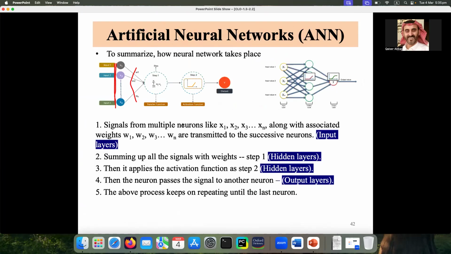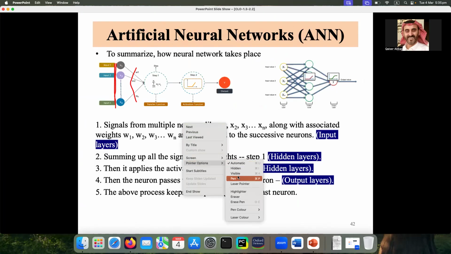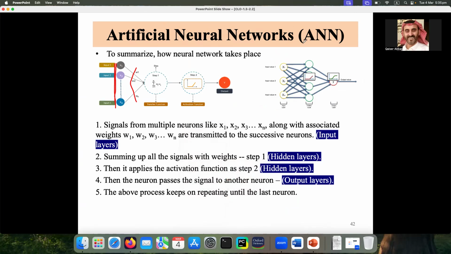Normally in an artificial neural network, we will not talk about the minimal component. It can be minimal, it can be more than one neuron connecting with each other. But one thing is sure: we will have the input vector, then we will have the output, and we will have the hidden layer. This is something sure.